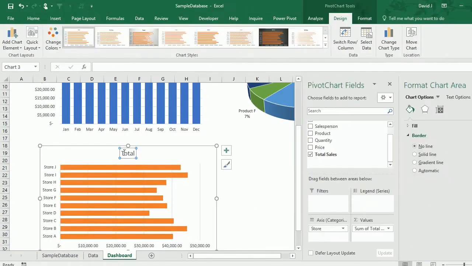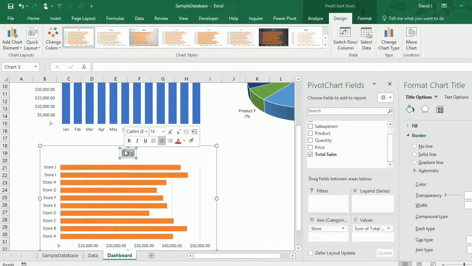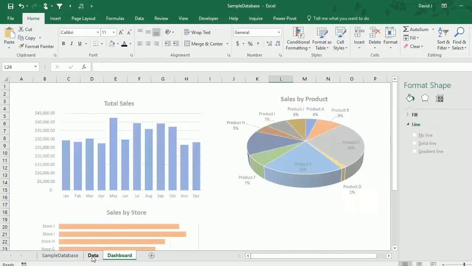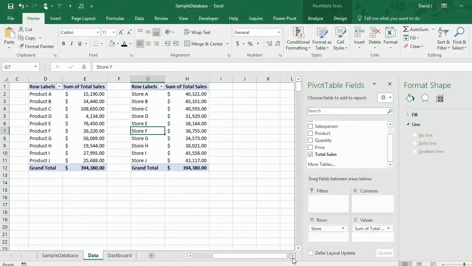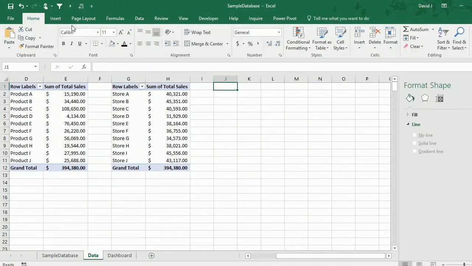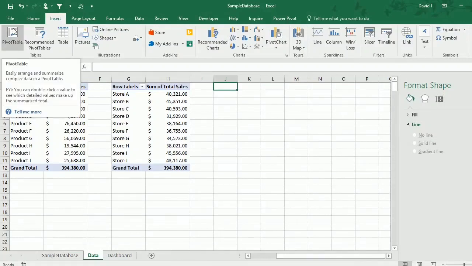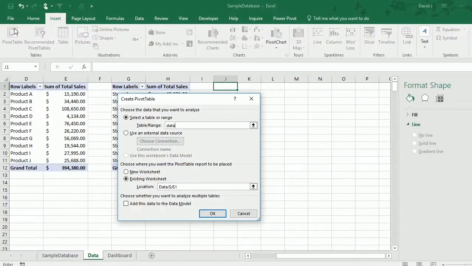And let's call this Sales by Store. Okay, so that's good. And now I'm going to do my final pivot table. Go to the side. You want to make sure these pivot tables don't overlap, because then if by chance when you run a filter and it expands it, then it's going to give you an error message. So just be careful about that. If you've got a lot of rows and columns, then you might even want to put them on separate sheets.